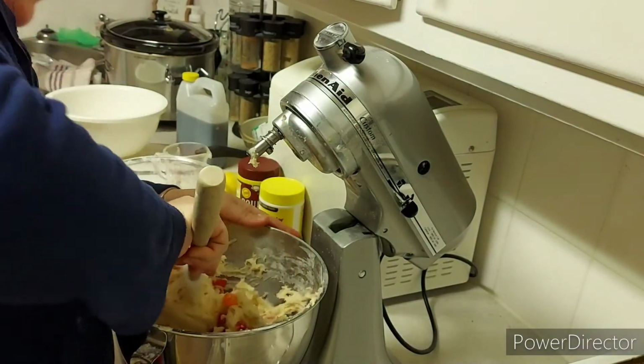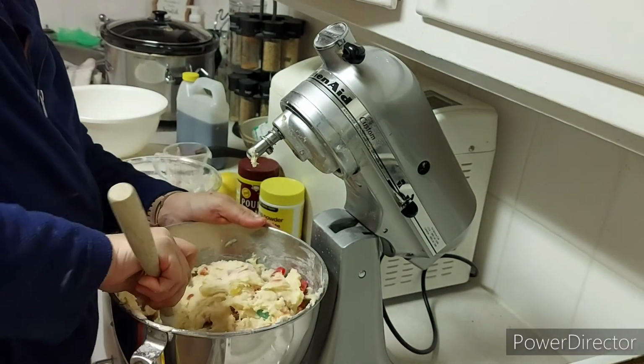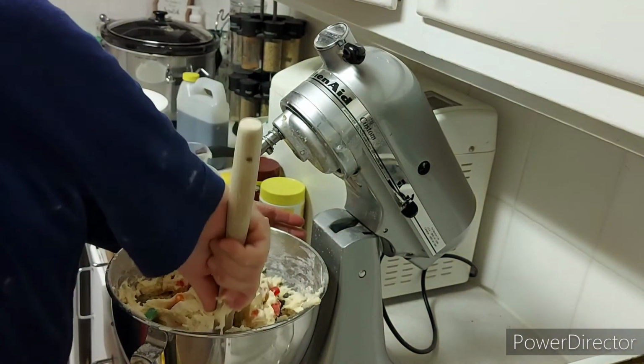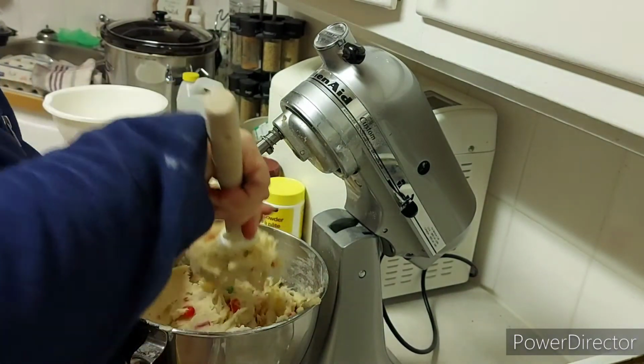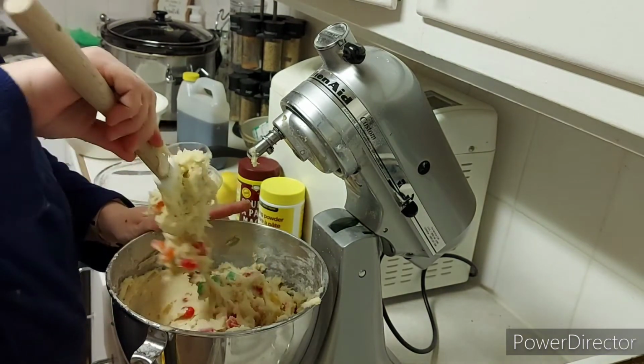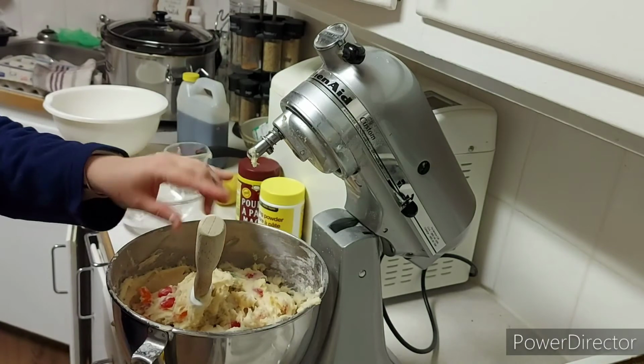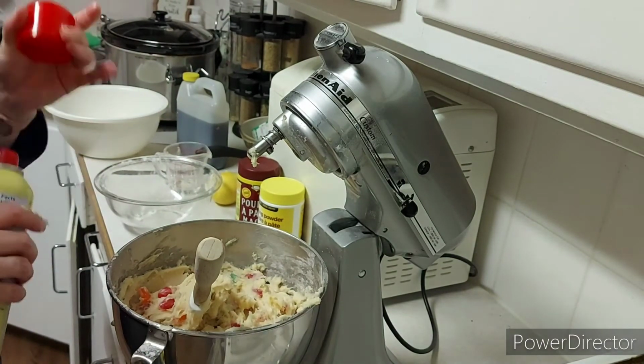Okay, this is folding in nicely. See, this batter is thick, as you can probably see by the resistance I'm getting with the spatula. So when I go to pour this into the loaf pans, it won't pour. I'll basically be scooping it in with the spatula. And that is fun. Finger too. Okay, let me just get some cooking spray here.